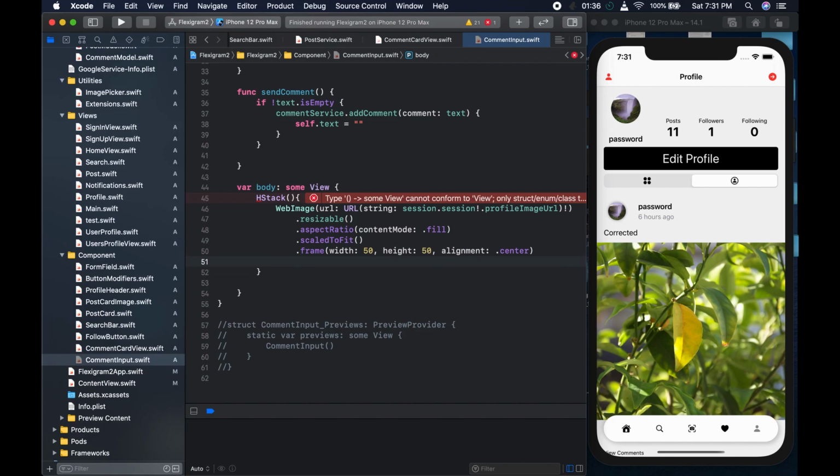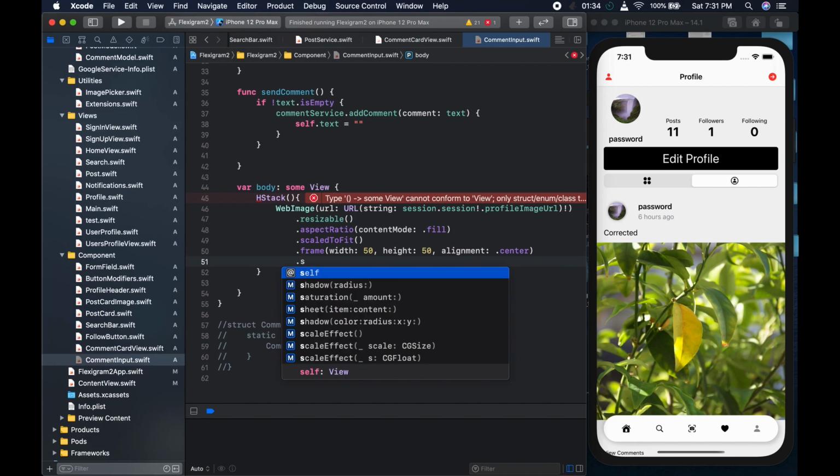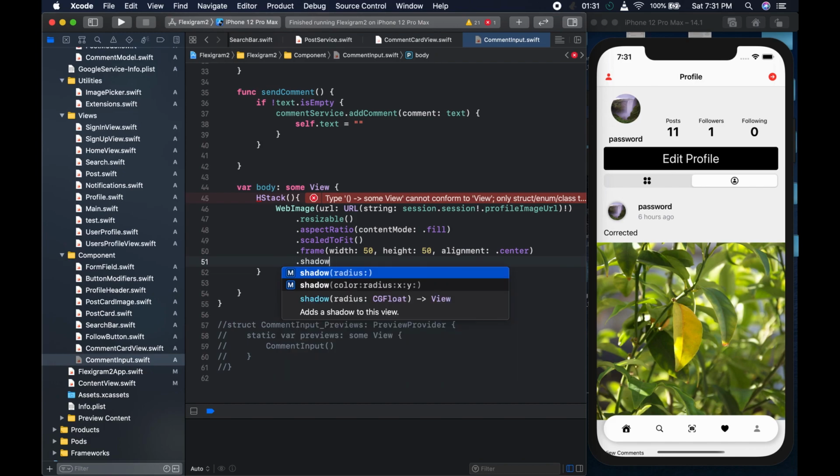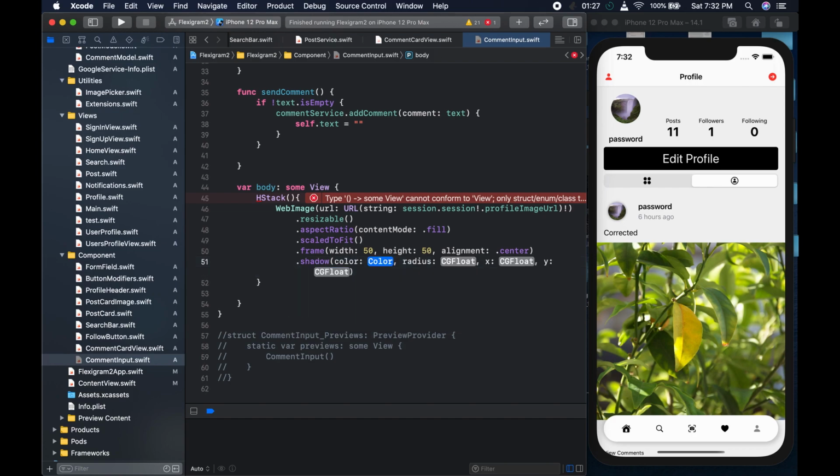And after that we're going to have a shadow. Basically it's going to look a lot like the other, maybe slightly bigger or slightly smaller, like so. And of course, like the other one, we have to put the color first, and the color is going to be .gray, like so.